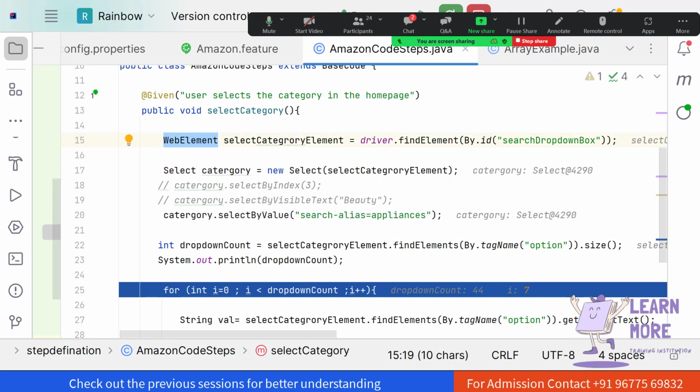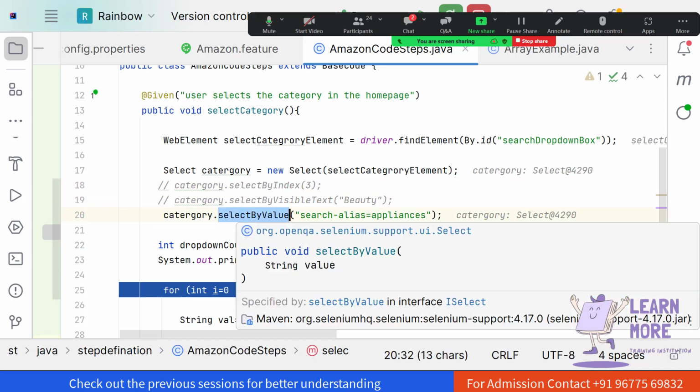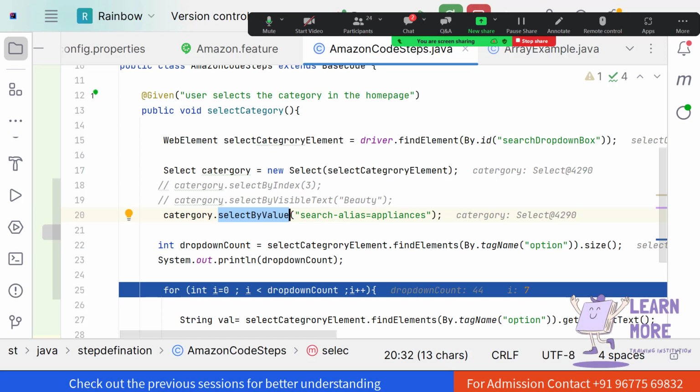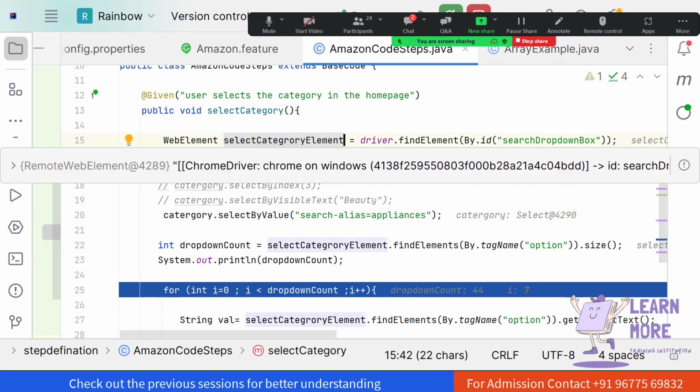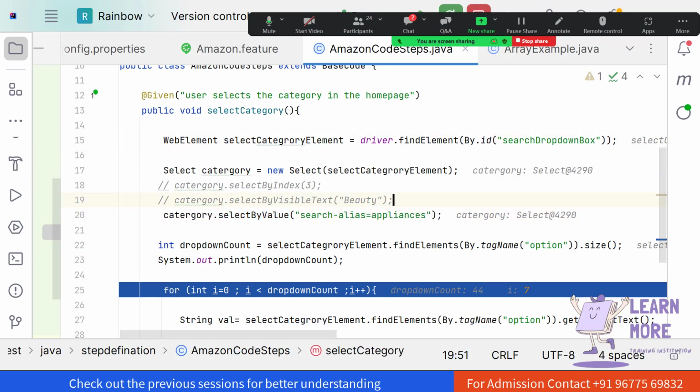If it accepts a different thing, we should create accordingly. So we are injecting the web element. Then whatever action we are going to do with the methods select by index, select by visible text, or select by value, it will look only inside the web element because we have restricted the usage.